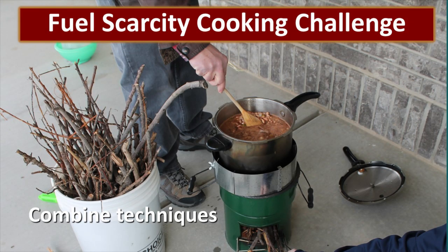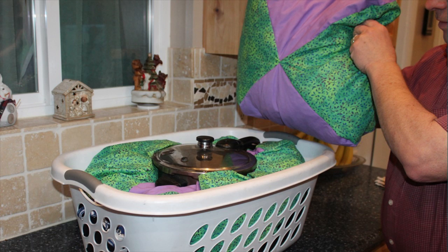We were challenged to cook dinner using the least amount of fuel possible. In order to accomplish this, we decided to combine different techniques so that we could save fuel. First, we used a rocket stove to bring the food to a boil, because rocket stoves only use sticks and are highly fuel efficient. We put soaked dried beans and all of the spices inside of a pressure cooker — a pressure cooker will cook much more efficiently than a regular pot. Once we brought that pressure cooker just up to pressure, we transferred it to the Wonder Oven and covered it up. A few hours later, we opened it up and ate dinner using only a few sticks to cook the entire meal. If you click the card in the corner, you'll be able to see the video that we created after this cooking challenge.